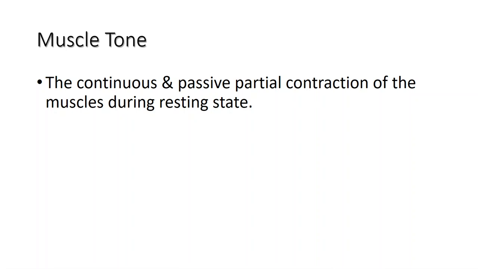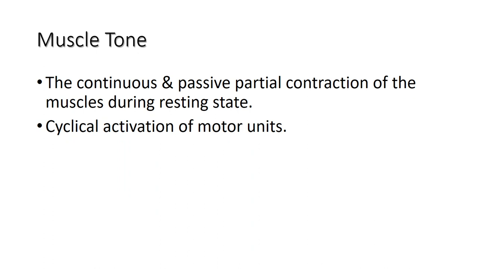Muscle tone is accomplished by a complex interaction between the nervous system and skeletal muscles that results in activation of a few motor units at a time, most likely in a cyclical manner. In this manner, muscles never fatigue completely as some motor units can recover while others are active.